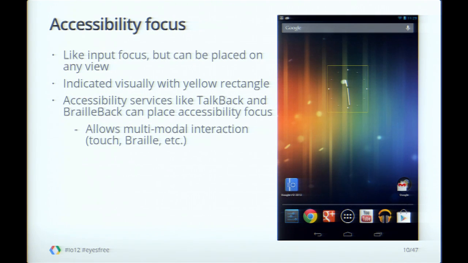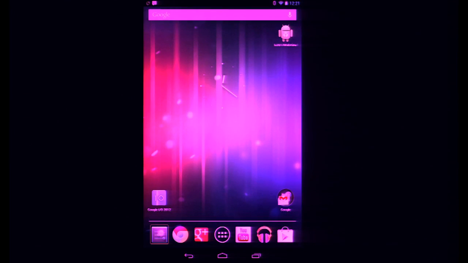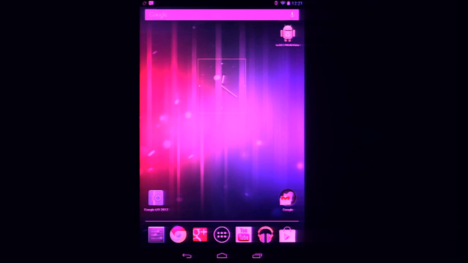So what are examples of these different modes of operation and interaction by the user? How can we move accessibility focus? One example, as Alan is showing, is by swiping on the screen. Alan will actually show you later on more about these swipe gestures that we've added. Another example is that the touch exploration that was already added in Ice Cream Sandwich now moves accessibility focus. We are also able to move accessibility focus by accessibility services using, for example, a Braille display, which I'm going to show you in a bit.